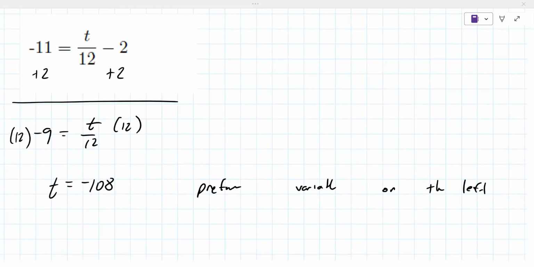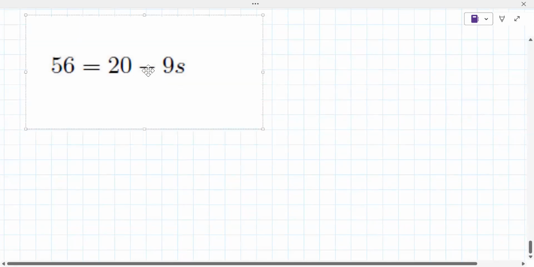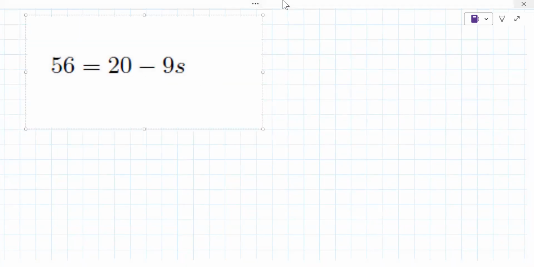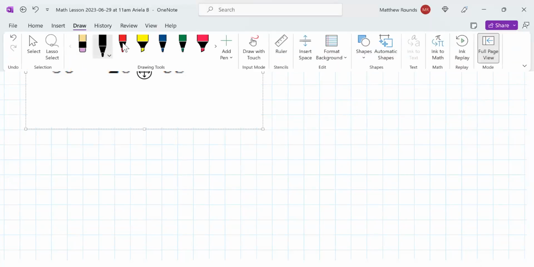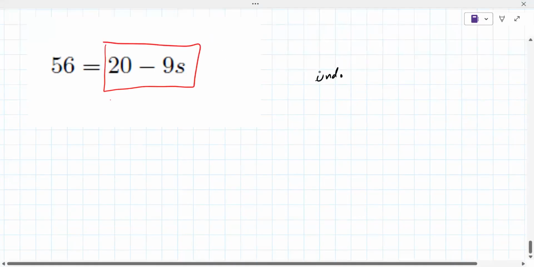So I want to throw up another couple of problems in front of you, and we're going to talk about these first before I have you do some on your own. But here's kind of a classic problem where if you look at the side with the variable, that's where your focus has to be. Your focus has to be on the side with the variable. Now you first undo addition and subtraction before multiplication and division.